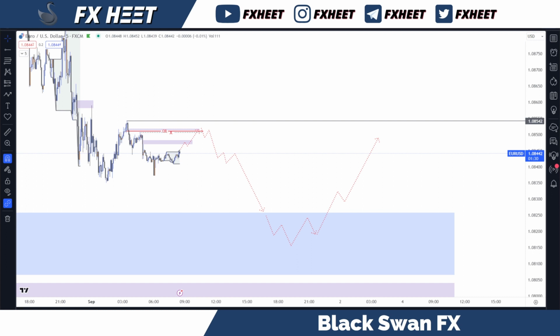We also have CAD news as well. So CAD news could affect the dollar, which would affect the rest of the majors. But the ones I'm most concerned with are, we have some unemployment news 30 minutes after New York Open, but the key one is NFP. So NFP is also 30 minutes after New York Open, and this will probably give some whipsaws before the intended direction.